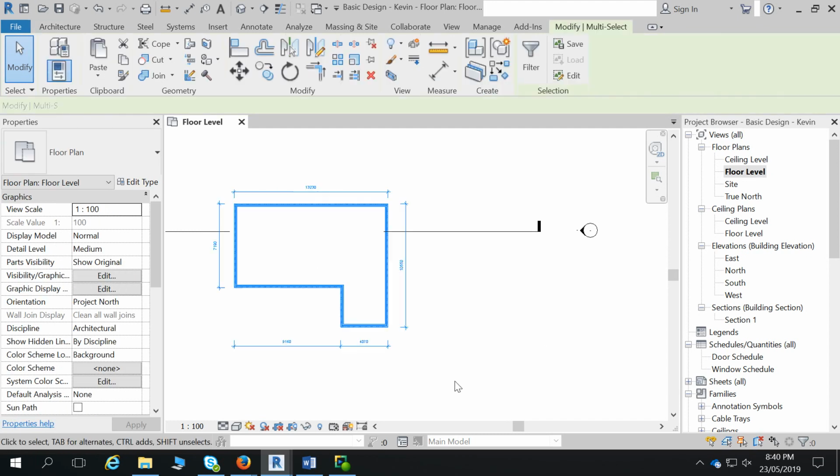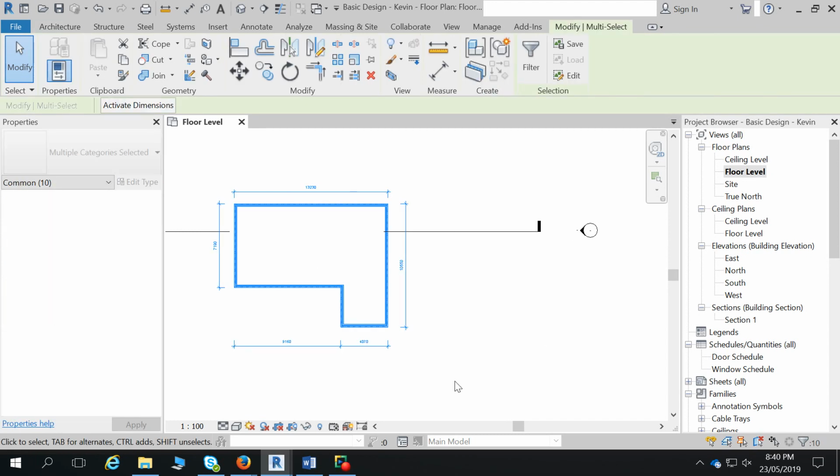So once you have your exterior dimensions correct, I want you guys to do a Windows select of everything. So pick up the dimensions and our walls at the moment.